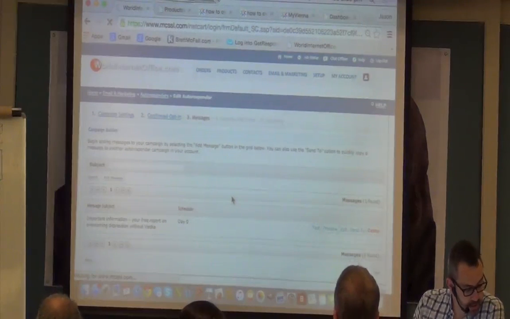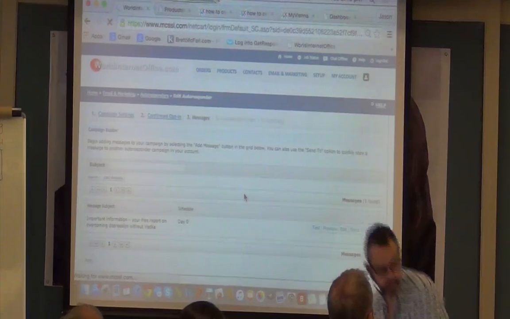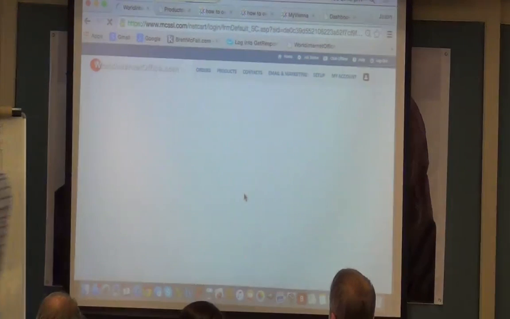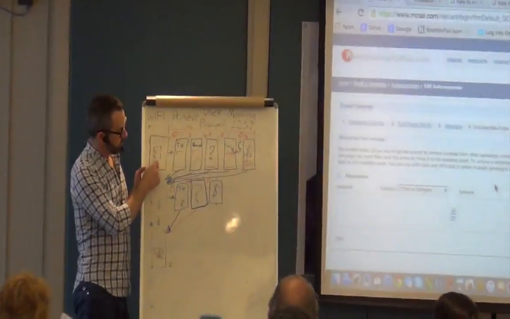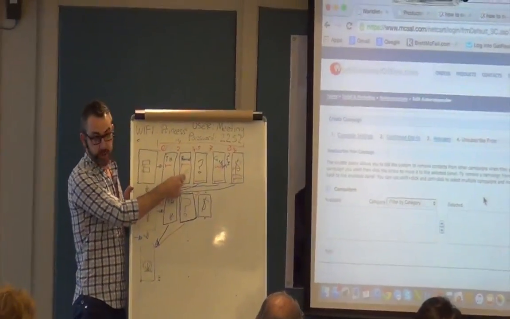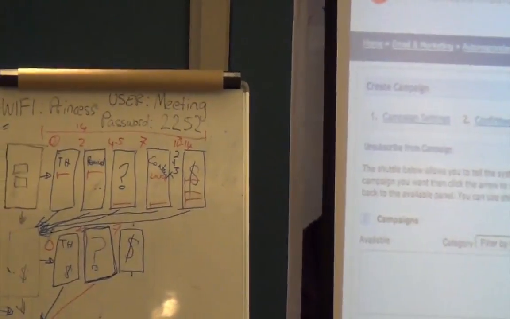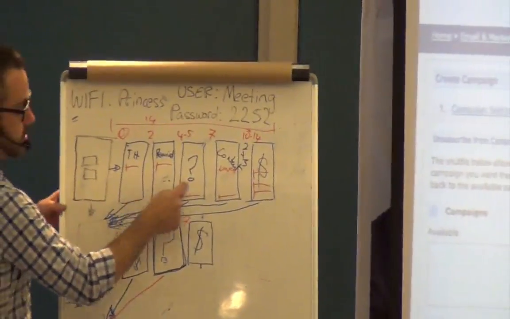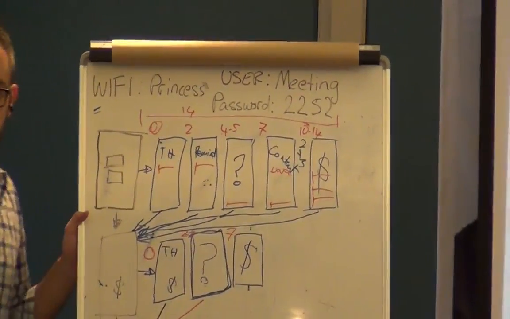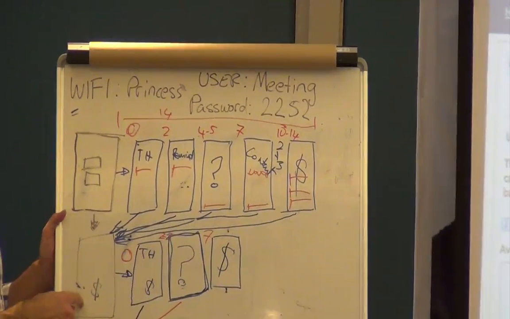Then the next thing here is about unsubscribe from. While that loads, remember yesterday I said in here someone opts in and they go here. When someone purchases, say they've opted in, they've read the free report and they've come to the reminder email and they've clicked on the link and they've gone down to the sales page and they've decided, you know what, I'm going to purchase this. When they purchase, do we want them to keep getting these emails in the sales email again for the same product? No. So what we would do then is we would unsubscribe them when they purchase.